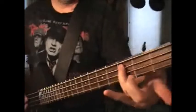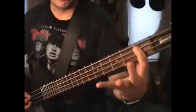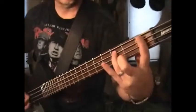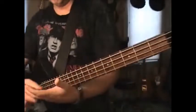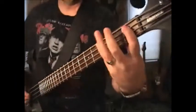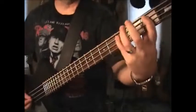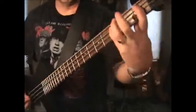Okay, so in C, we're gonna use, like I said, our ring finger. Now to sneak up on that, we're gonna use our first finger 2 frets back. Or if your fingers are short like mine, a lot of times, just because my fingers get sore, instead of using my ring finger, I'll use my pinky.